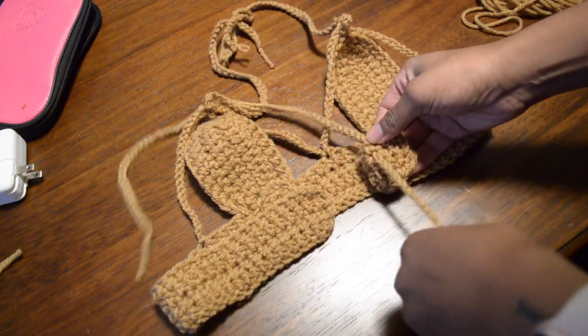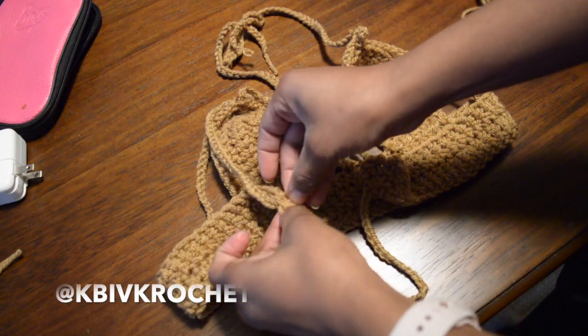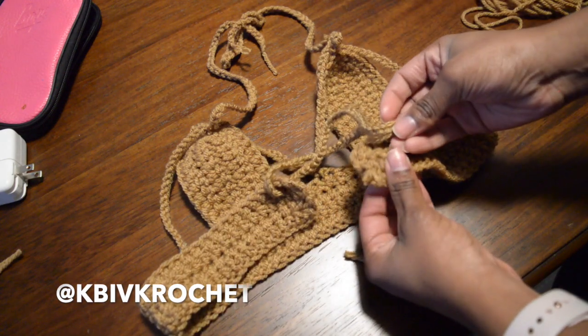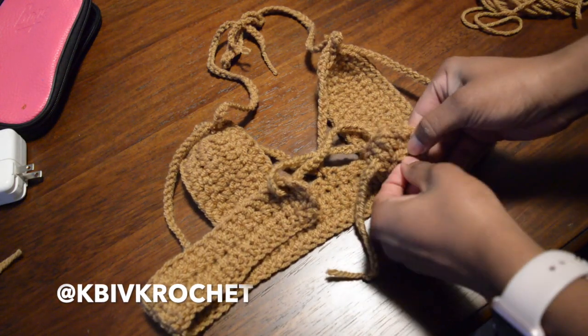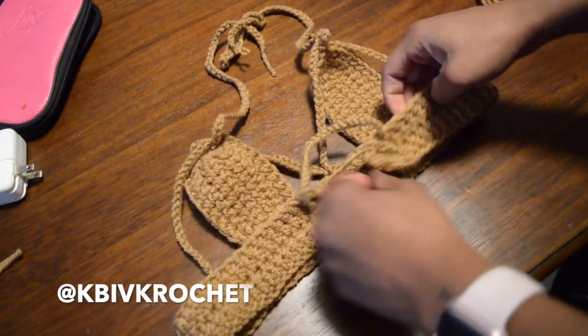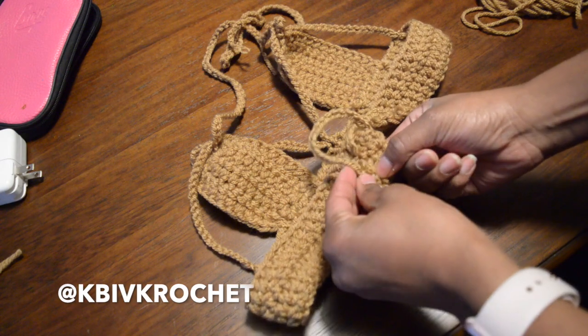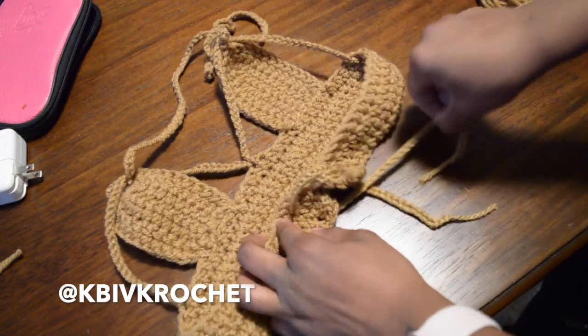If your band is a little bit tighter, you could do less. If it's a little bit shorter, you could do more. It all depends on how long you want the chain to be or how long you want it to hang. But I'm just going to do the shoestring method, and I'm going to crisscross it so that, again, she can tie it around her back and have a nice little bow back there, and then the top will be finished.